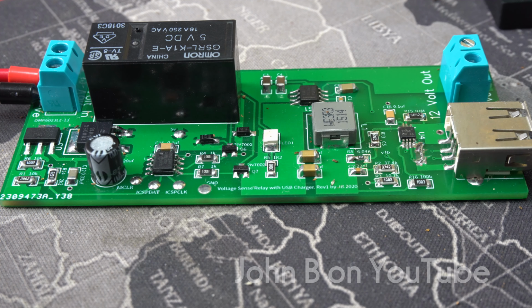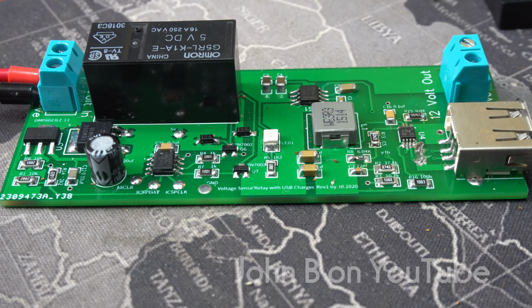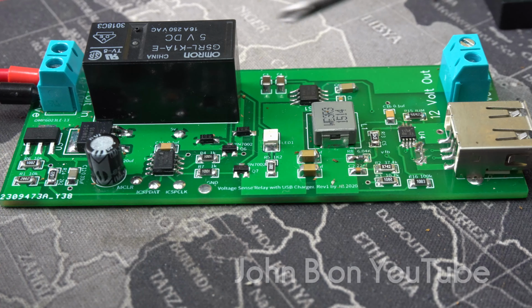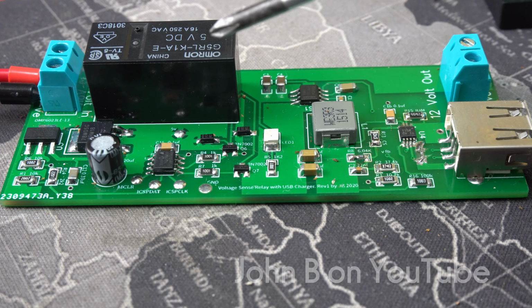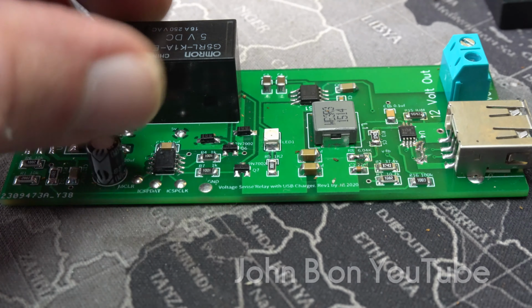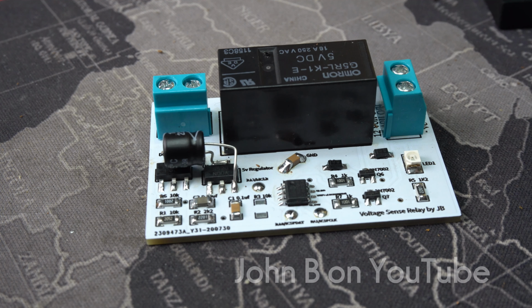Today I'm going to show you how to build a smart charge relay, like a split charge relay, and a USB charger. The story behind this is quite a long one, but I'll try and be brief. I wanted a split charge relay to control the dash cams in my car, so as not to take up the position in the cigarette lighter socket and the adapter which I use to charge the phone. So to get rid of the cameras, I thought I'll build a split charge relay, make my own.